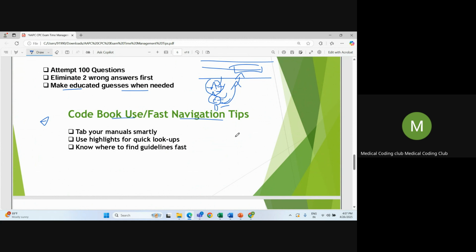You will be like, what if I click this? Sometimes a few coders will not even use the E/M calculator or even the notepad, because they have that fear: what if I click, what will happen? Something is there in their head and they don't take the chances. That's why when you are using an ebook, you need to minimize the screen and switch the tabs, like three books will be there. It may feel difficult as a fresher. So as you have regularly practiced with the print books, I suggest you go with the print books.